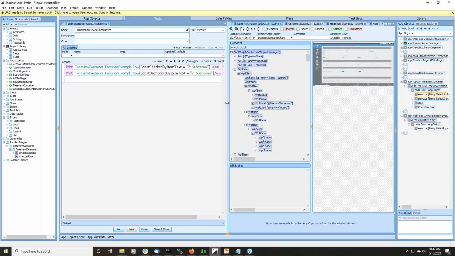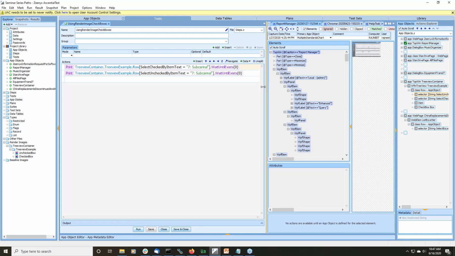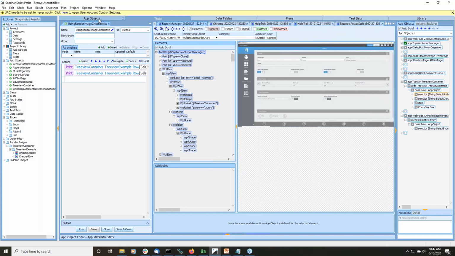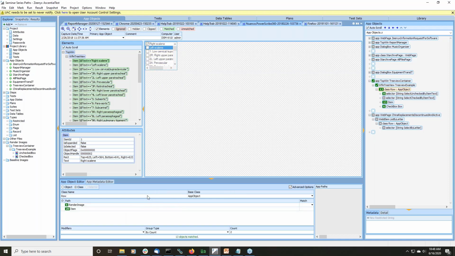And you can then use your wait until exists. And I had a note not to use is present in this case, to use wait until exists. You can check to see whether or not your item has a checkbox or not. And that's how you can then make the decision about whether or not you're going to hit the space bar in order to check it, or you could even click on it because it is render image. So you can use your mouse or your keyboard to actually make the selection. So you have a choice. You can actually select the row using the item and then hit the space bar to check the checkbox, or you can simply use your mouse and just check the checkbox next to the item. So again, another really interesting problem. And render image, along with our ability to form classes, the class of row, is what made this possible.